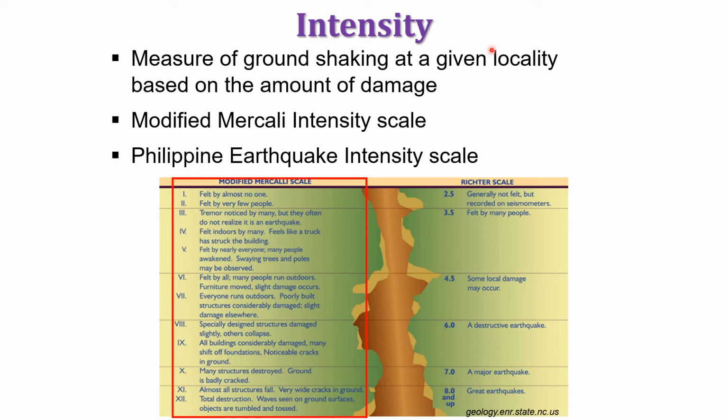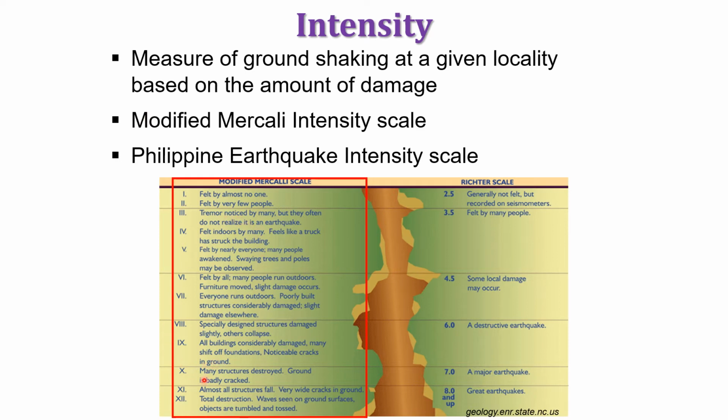Intensity is basically a measure of ground shaking at a given locality based on the amount of damage. So itong si intensity describes kung ano yung nararamdaman in a certain portion. Gaano kasira yung area, gaano karaming buildings, or nararamdaman ba yung earthquake, ano yung mga nararamdaman ng mga tao dun sa area. So basically, those things will determine kung ano yung intensity, and the type of scale that we use for intensity is the modified Mercalli scale.